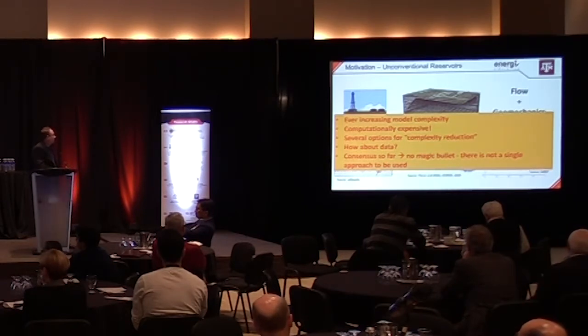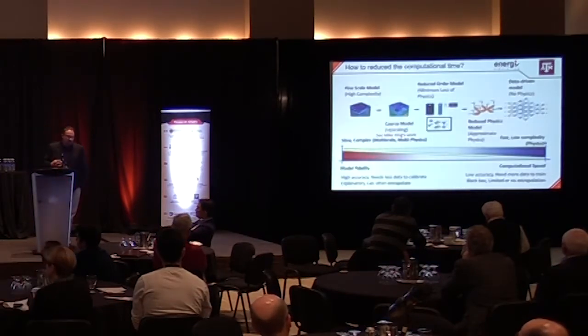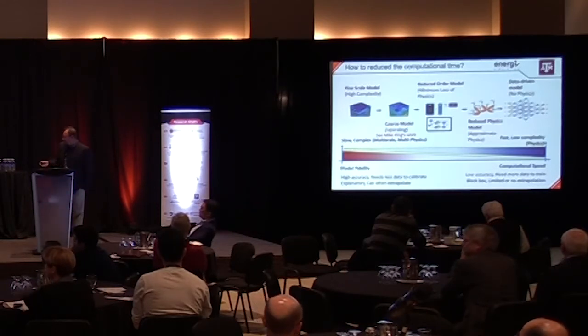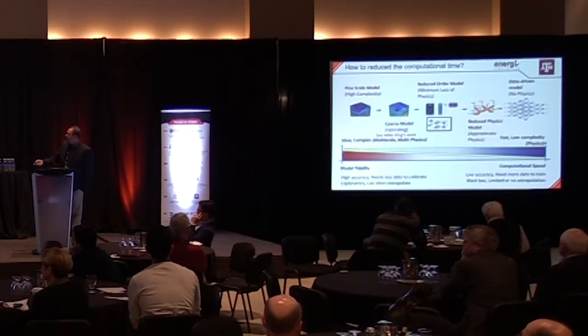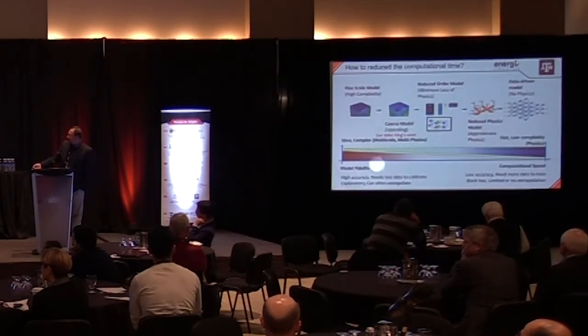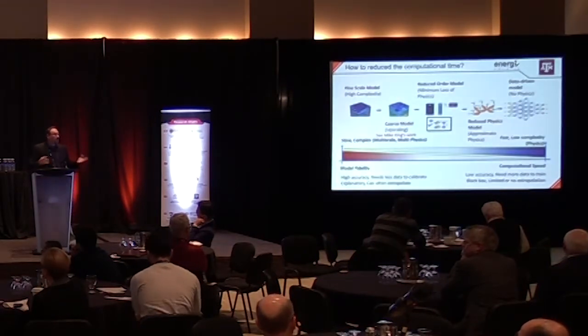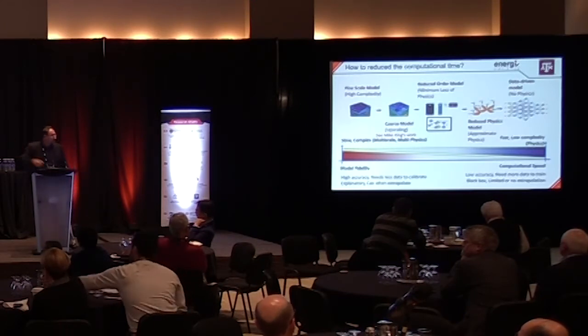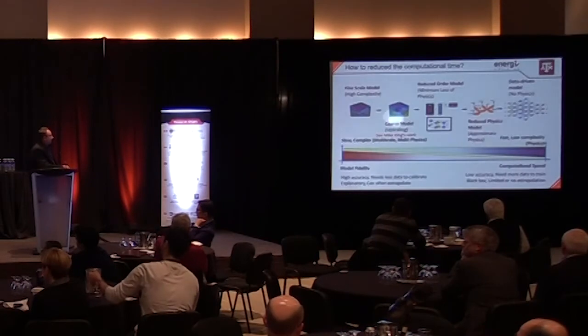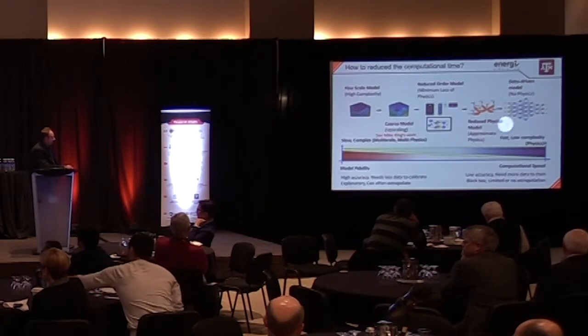Okay, so let's see if this moves. Yes. So in my research group, we are looking at possible ways to reduce computational time, and these possible ways are basically these model reduction frameworks. That translates into something where you want to trade off between complexity, physics, and computational time, right? This is by no means meant to say that we start from here and end up in this.